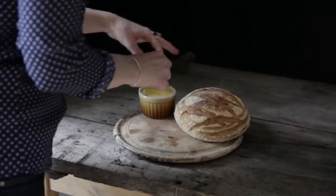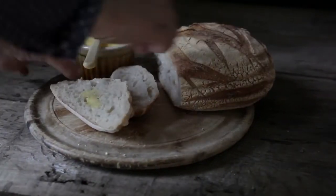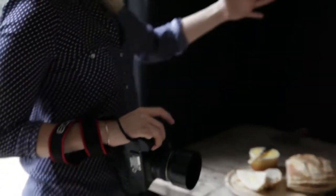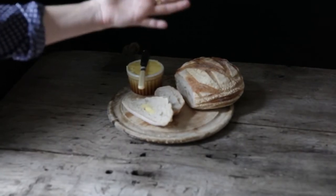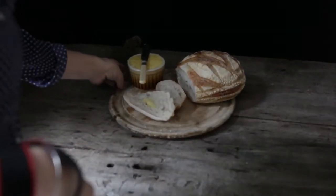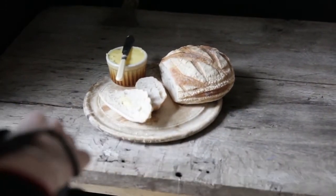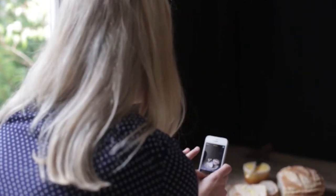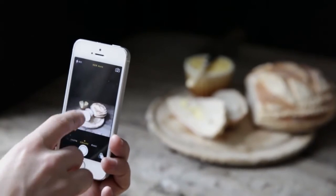We'll be working with very muted colours again, keeping the crumbs, the flour, keeping it all there. This is a triangle setup. When I capture this scene I'm trying to find the angle — where does the light need to hit in order to tell the story? I need to find where that edge is. By moving my hand around I can see where the light disappears and where it is. If you want to make it moodier, push it back so light hits right in the middle. It's all about playing around and finding the right angle.